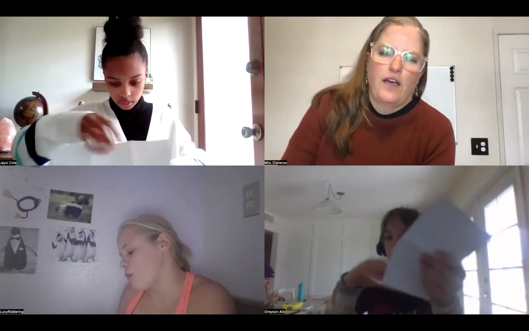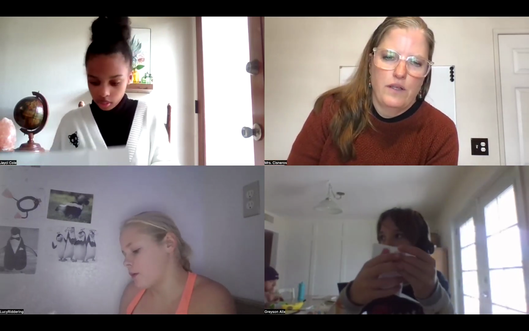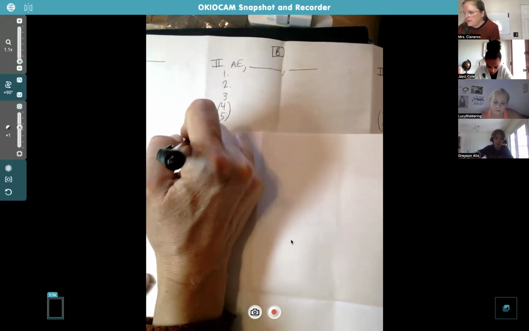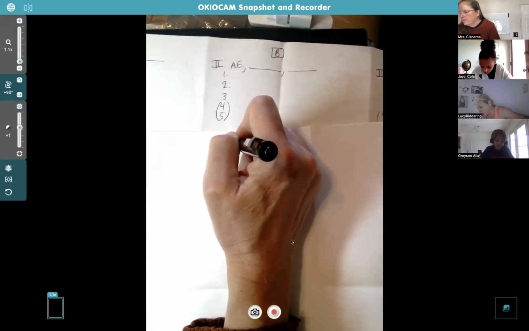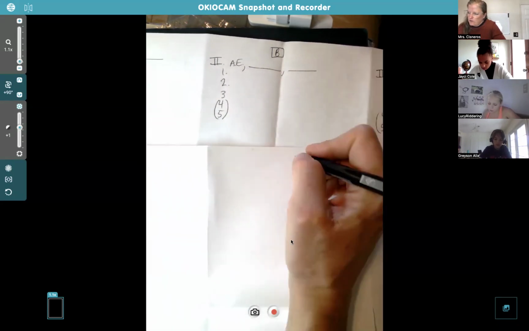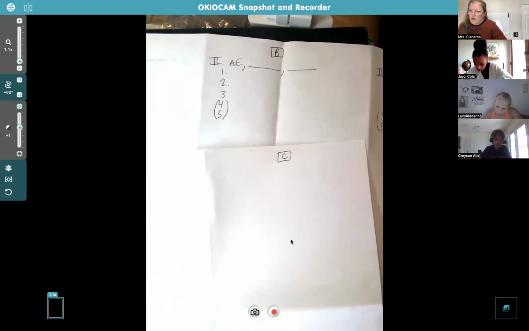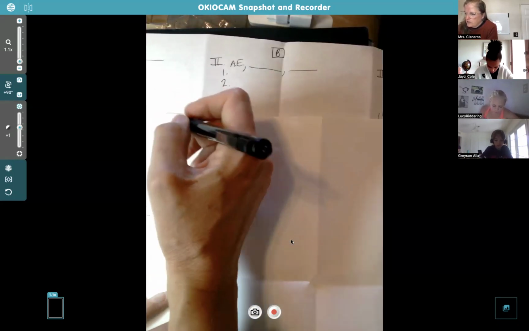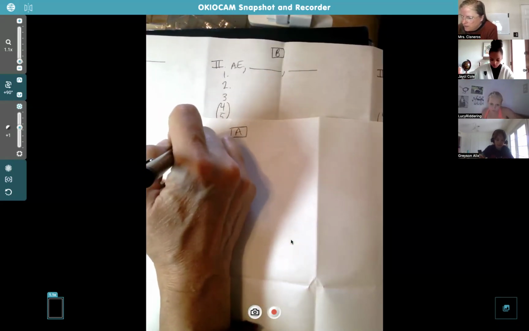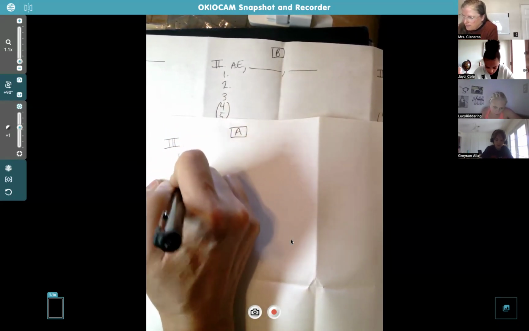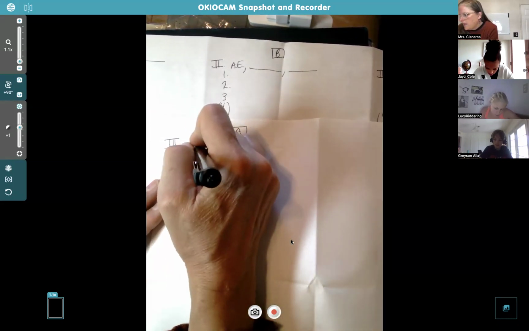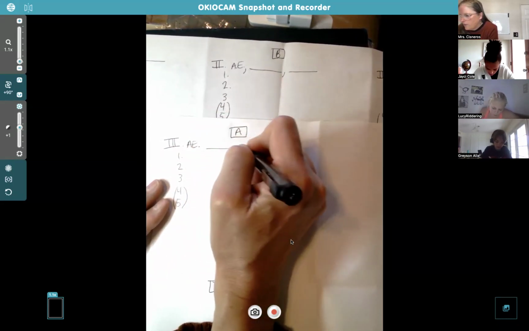Open it back up. You should have 6 squares to work with as usual here. And then you're going to just start with Roman numeral 3. Go ahead and write your A, B, C, D up here. If you're using regular printer paper, just make it small. A, B, C, D, and you're going to do Roman numeral 3. This is going to be AE, and then whatever your third topic is.